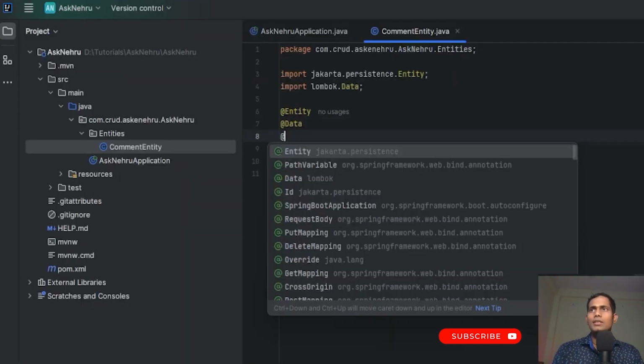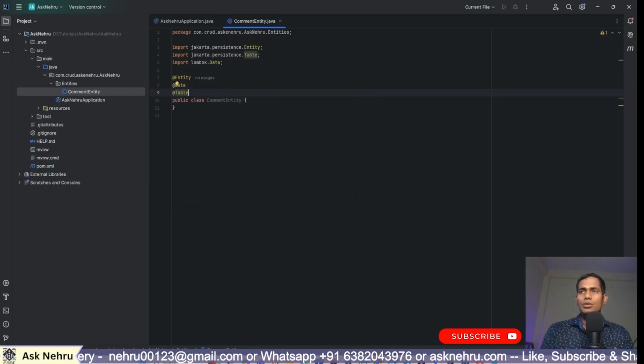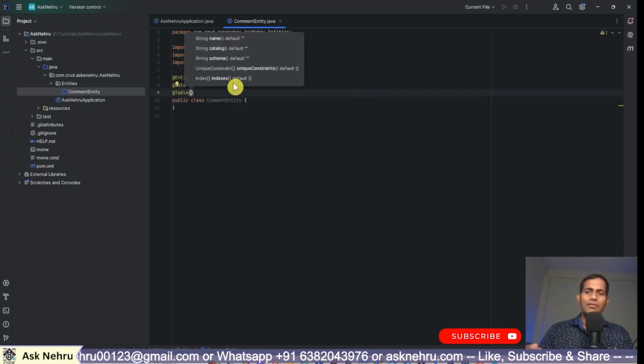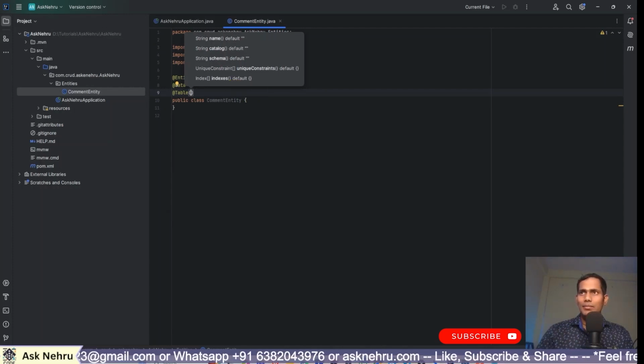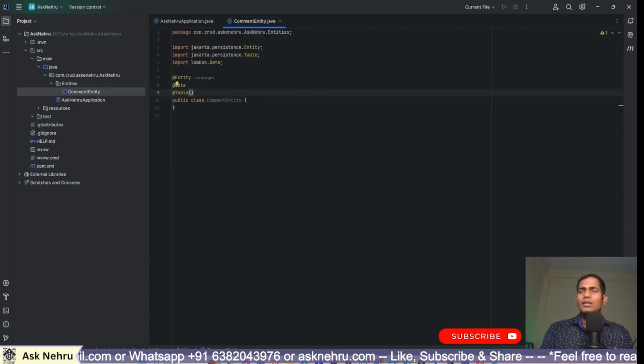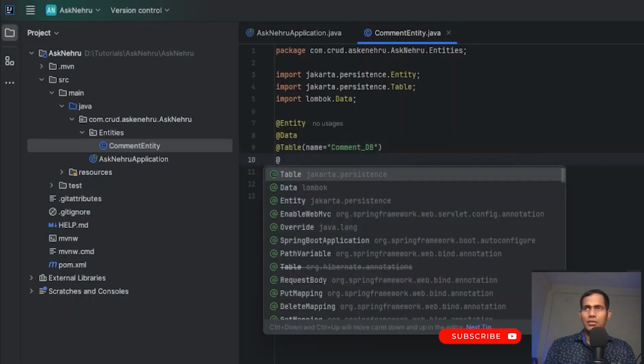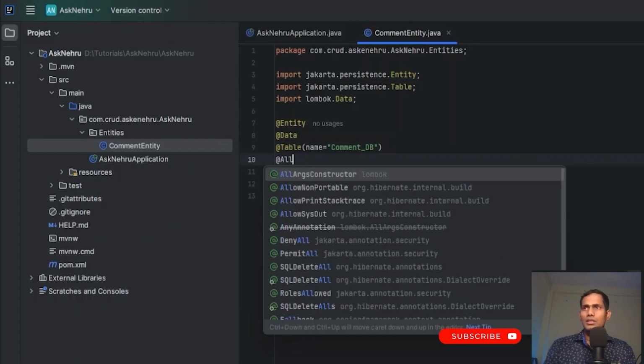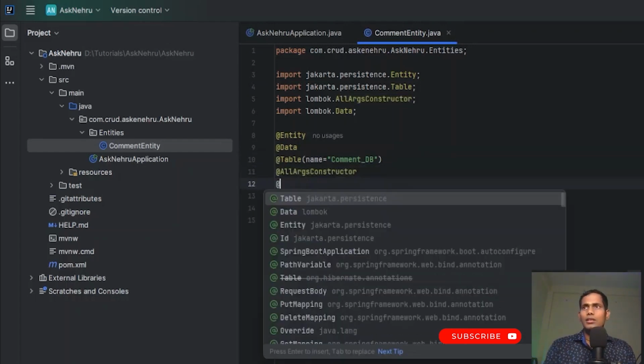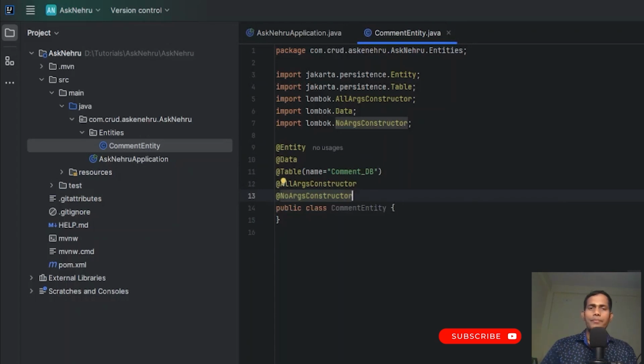And I will have a @Table to show the name of the table which we are going to create in our database. What's the name of the table? The name of the table can be comment_db. Okay, guys, and here we will add constructors, I mean @AllArgsConstructor and @NoArgsConstructor.